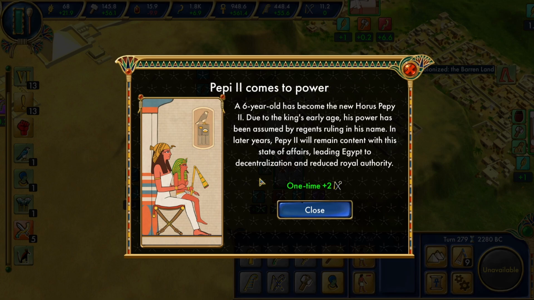Pepi II comes to power. A 6-year-old has become the new Horus. Due to the king's early age, his power has been assumed by regents ruling in his name. In later years, Pepi II will remain content with his state of affairs, leading Egypt to decentralization and reduced royal authority.